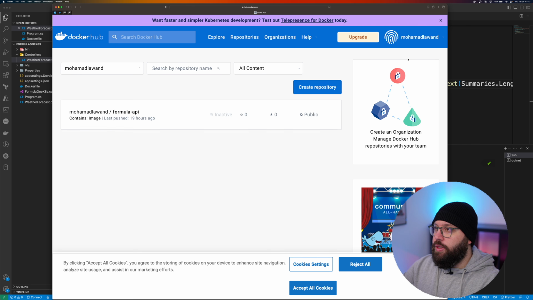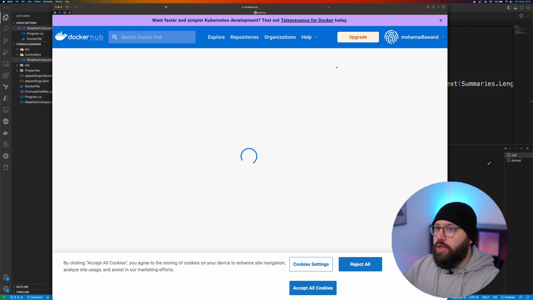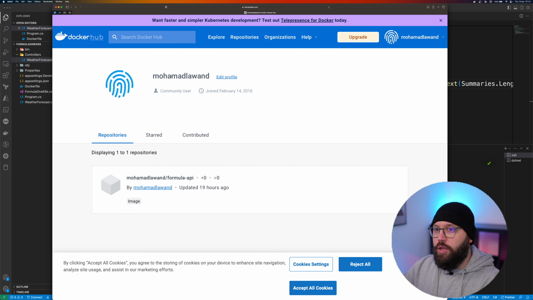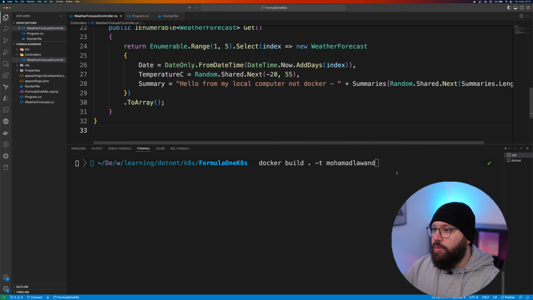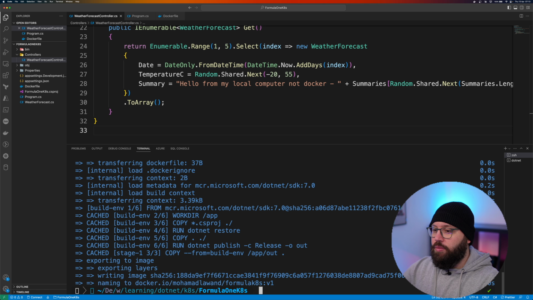You can see here this is my username, and if I go to my profile, you can see this is my username. Once I do that, I specify a /, and then my image name, which is going to be formula-k8s, and I'm going to give it a version, v1.